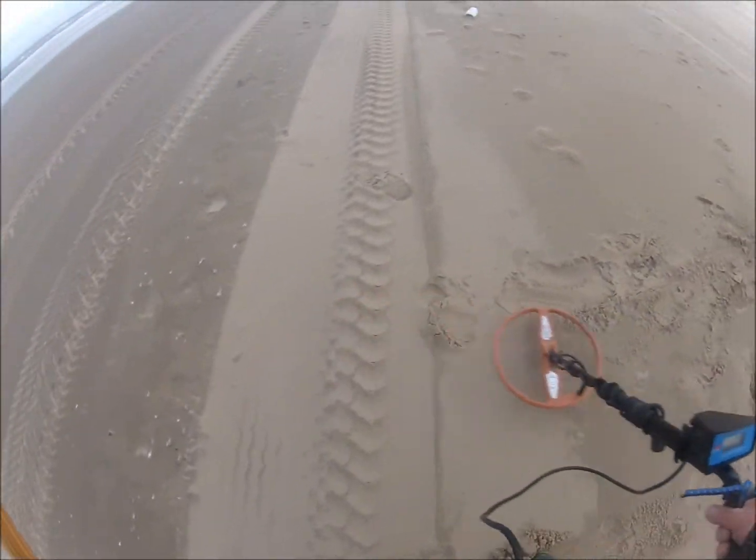This is a coin signal again. Another euro - a euro coin. What happens here is that the Dutch coins, or the euro coins, when they are in the ground here on the beach and they are here for a little bit longer than, let's say a year or two years, these coins start to turn brown.